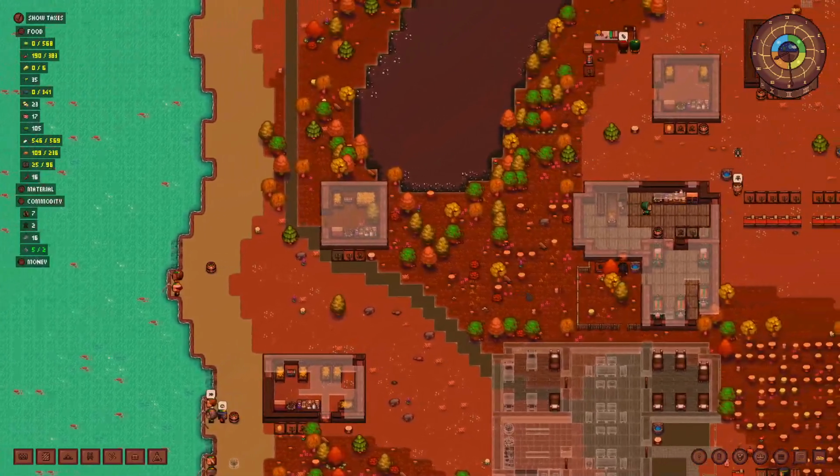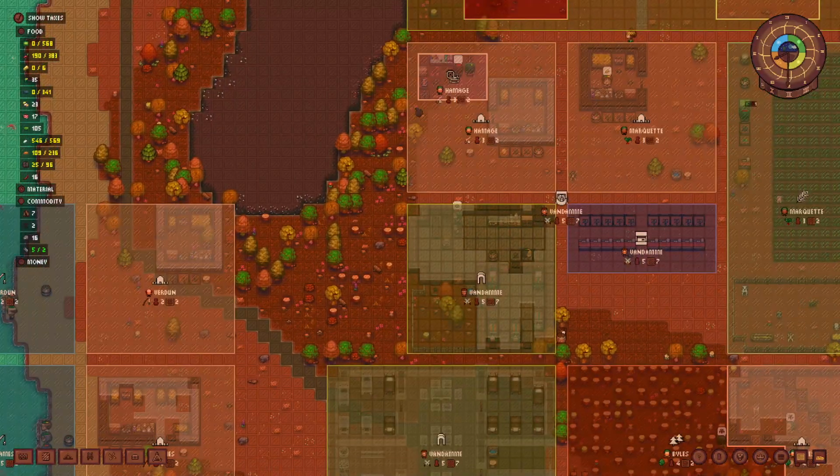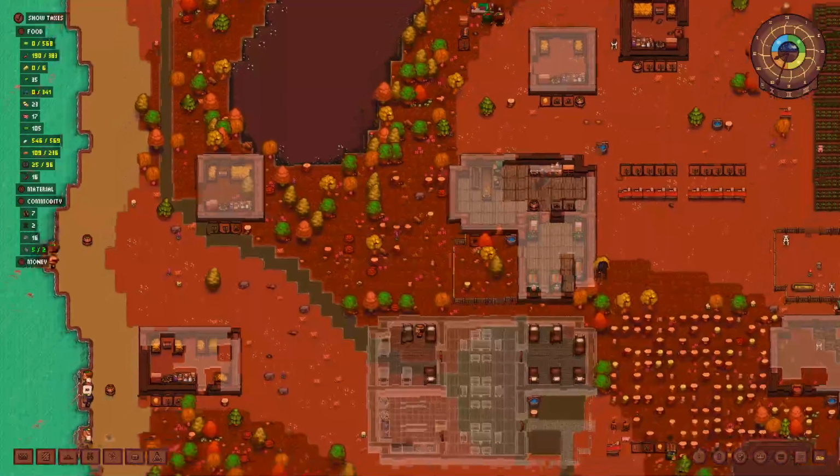So ideally, from time to time, the tailor should be able to sell yarn to this family, or to these families, and then make some money. But that will only happen if we overproduce yarn. So we will do something like this.